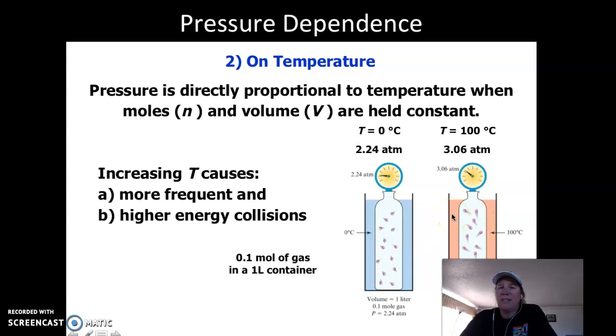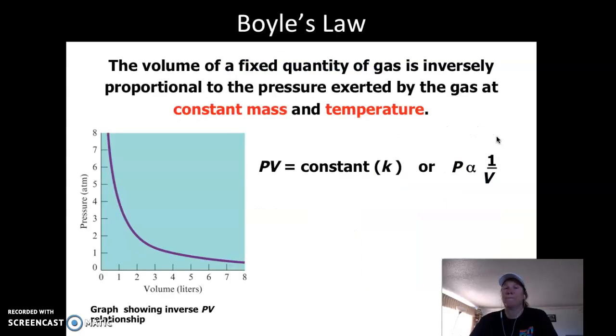Okay, now whenever we do problems with gases, we don't use Celsius, we use Kelvin, okay, because we need absolutes. It's really easy though. You just take the Celsius temperature and you add 273 to it. So it's not hard to convert. So this would be 273 Kelvin. This would be 373 Kelvin. You just add 273, okay? So when you increase the temperature, the reason you increase the pressure is you get more collisions, okay? They're moving around faster, so they're going to bang on the sides, so they're going to exert more pressure, okay?